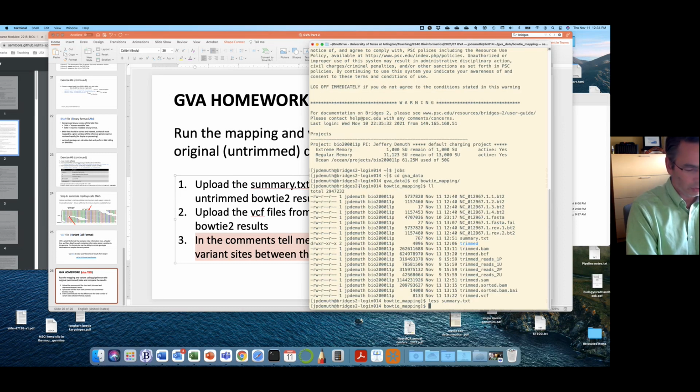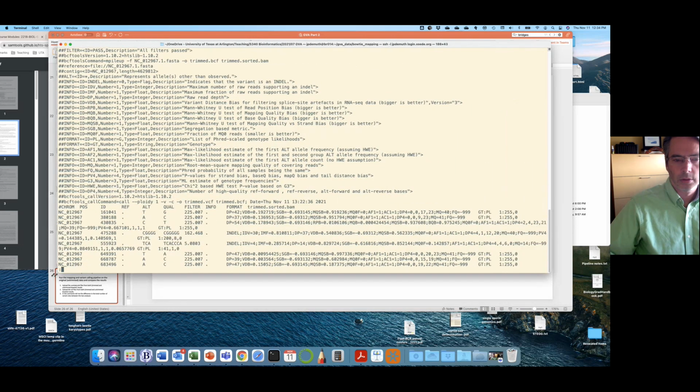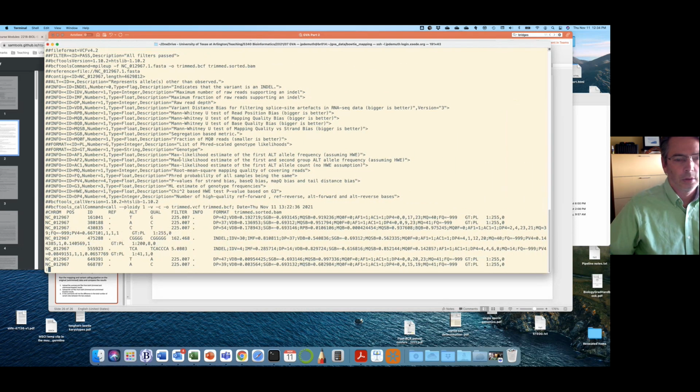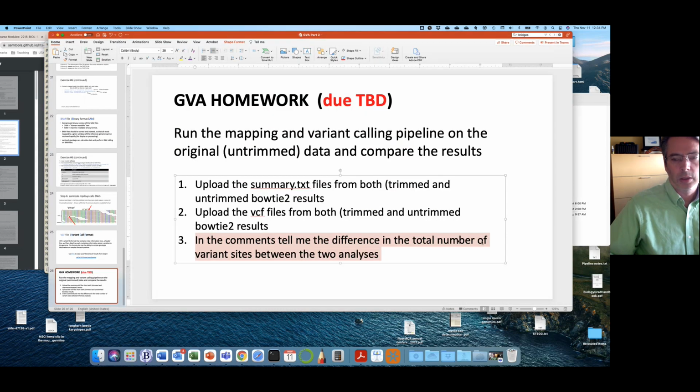And then you'll also end up giving me the VCF files for both the trimmed and the original. And then, right, that thing about tell me the difference in the total number of variant sites.